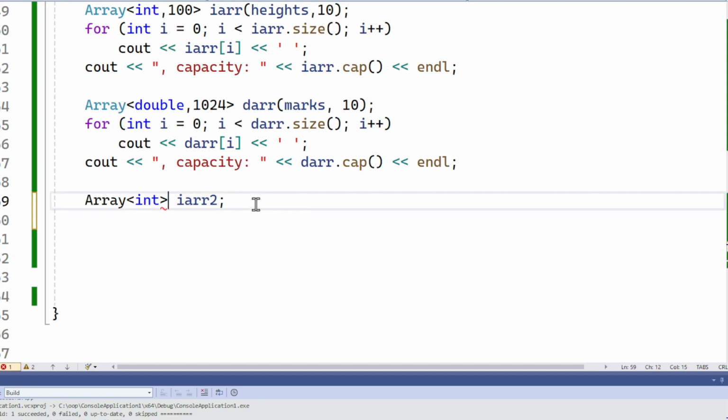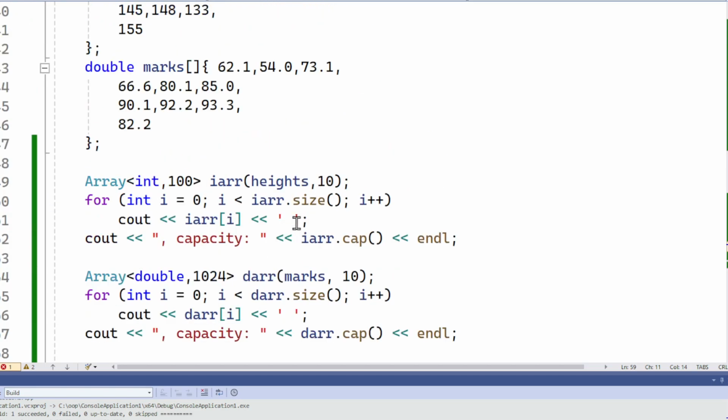Some default value that is specified. I only want to specify int. Or in case where the instantiation is attempted by using this kind of statement, then if there is a default value set, then that default value will be used. Otherwise, the value, the size, the value for the non-type parameter must be specified, right?